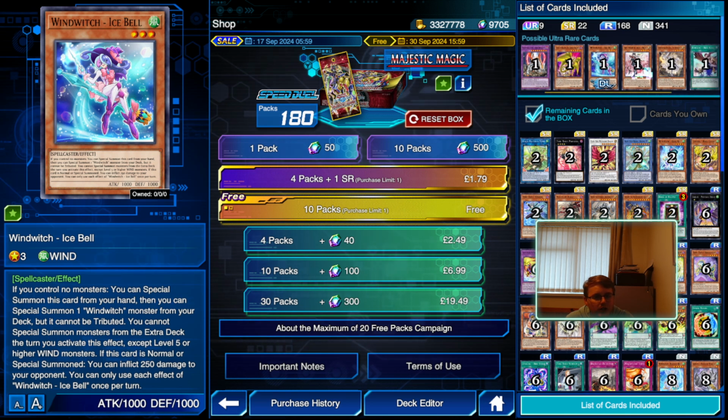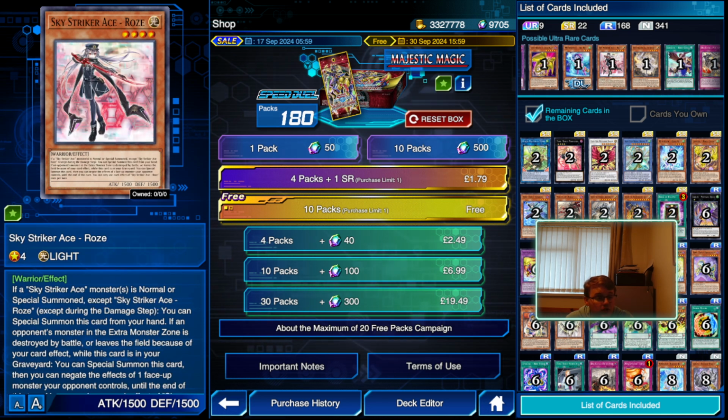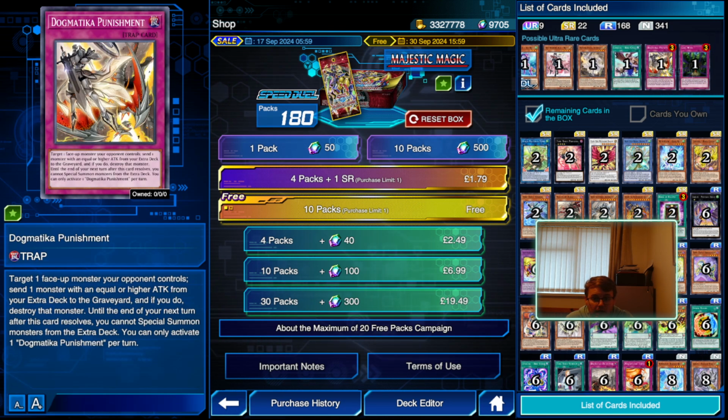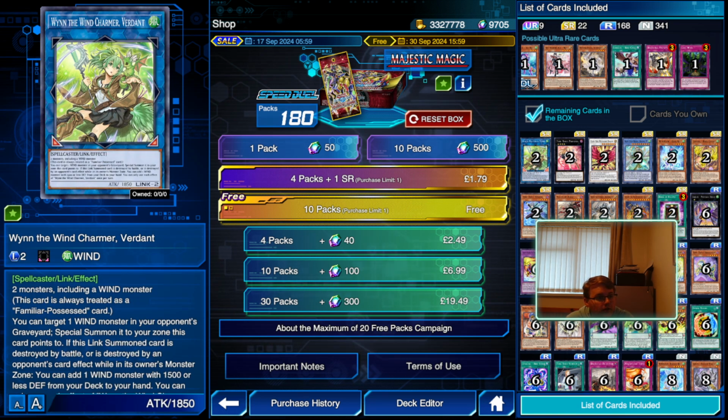So we are officially getting at least some of the cards here. It's a shame that's an ultra rare, but there we go. Side Striker Rose is pretty awesome as well. Yeah, more Dogmaticas. Littlest Vehicle, great to see. Lost Wind is a really powerful trap card, actually. So that's really cool. The Wind Charmer variant. So that's a really cool Link monster. It's nice to be getting those.